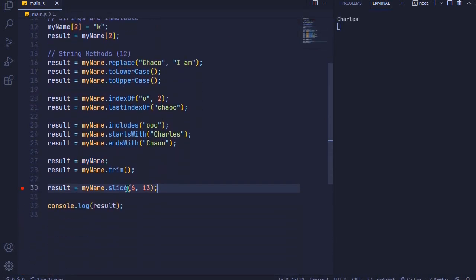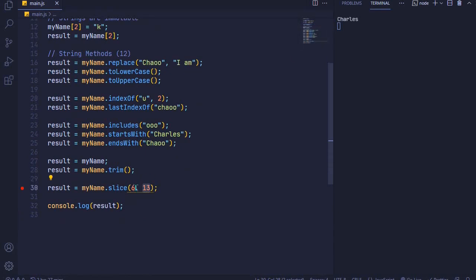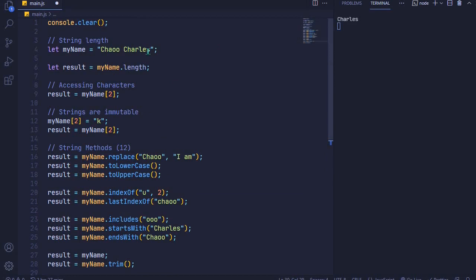And as I have told you, this is the start position, this is the end position, but the end position is not included in our string. Cool. Now, can we use negative values in this one? Yes, we can use them. But now that will count from the right side. So we would have maybe, let's just use a random number, -4. And now right here, we can't use 0. We can use -1 though. So that will get us from, so it won't include our S right here.